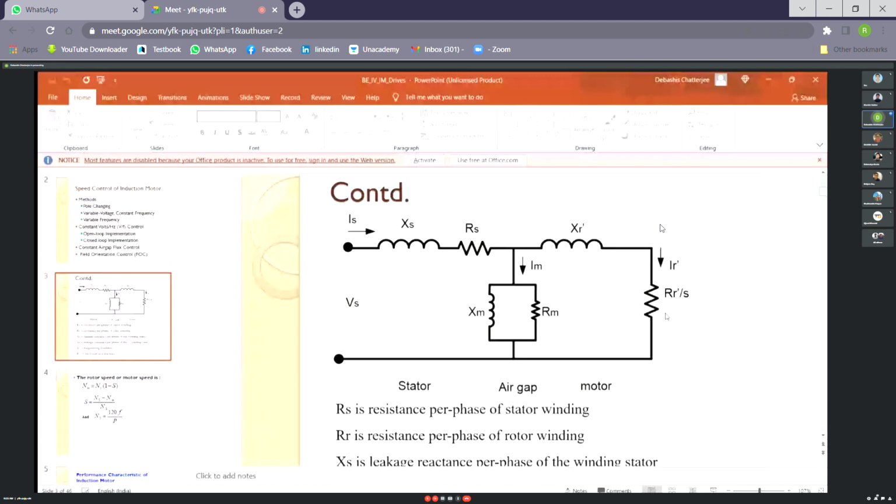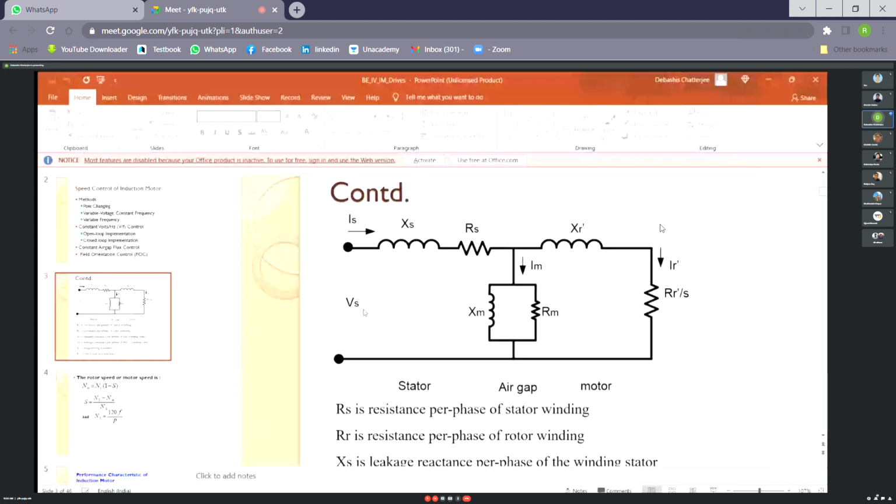So this requires a little more computational effort. To avoid that, since the stator leakage impedances are much lesser than Rm and Xm, maybe 100 times or 50 times lesser, we can shift this branch to the start, at the end of the stator voltage, and the accuracy is almost maintained within 3 to 4%. So therefore we go this way.